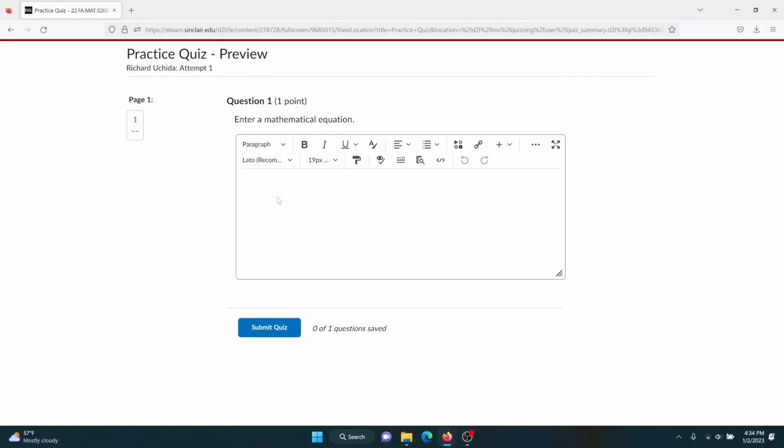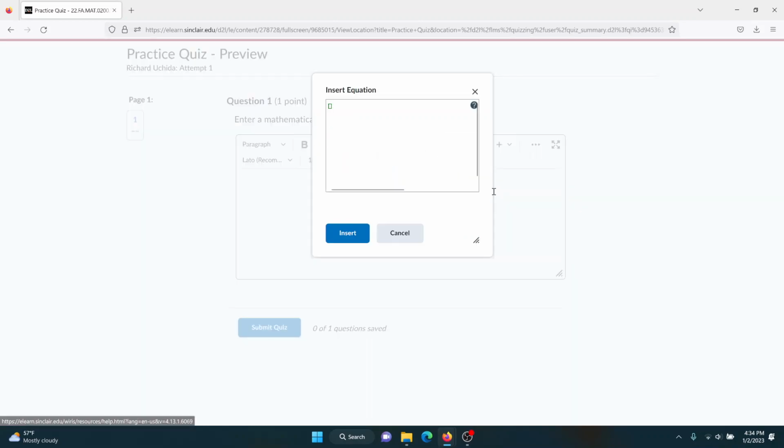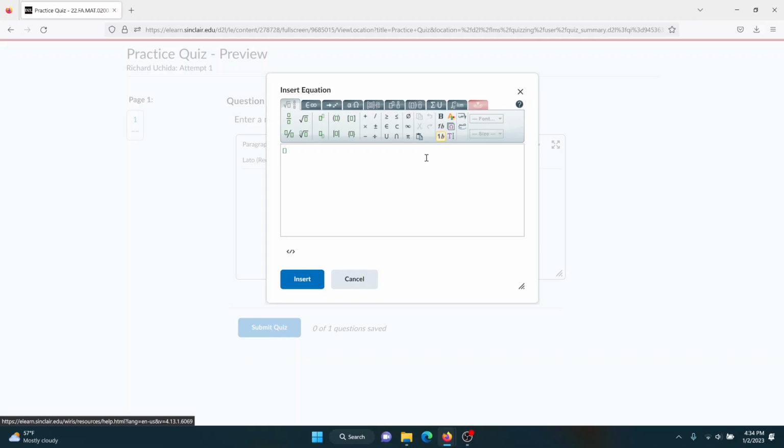So let's say we click the box to make sure our cursor is inside the box, and you want to go to the equation editor and enter some function. What you do is click on this drop down menu next to the plus sign and go to the equations, not the emoji, you're putting in the equation. You click on the graphical equation, and it'll bring up this screen where you can now enter using some of these equation features in eLearn.